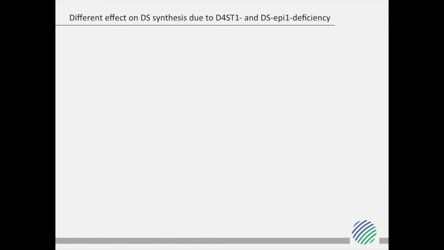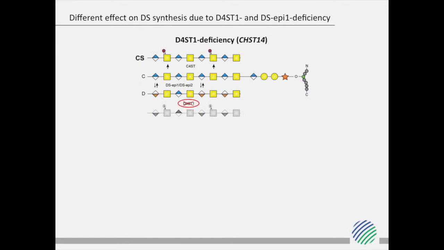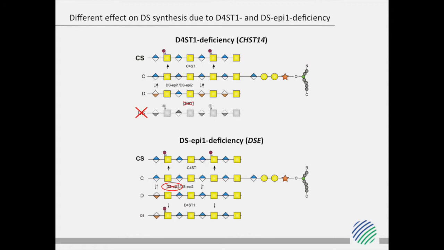Studies by us and others have indicated that mutations in CHST14 and DSE alter the composition of the dermatan sulfate chains to a different extent. In the absence of functional dermatan sulfotransferase, sulfation of GalNAc is prevented, thereby allowing back-epimerization of the adjacent iduronic acid residues. Subsequent sulfation by CHST14 results in excessive chondroitin sulfate formation and near-complete absence of dermatan sulfate. In case of dermatan sulfate epimerase 1 deficiency, reduced epimerization also leads to an increased formation of chondroitin sulfate. However, a limited number of glucuronic acid residues are epimerized to iduronic acid, which allows sulfation of GalNAc by dermatan sulfotransferase, and as such, still a minor fraction of dermatan sulfate is present.